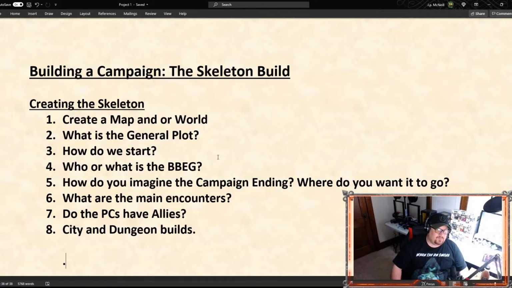And then, do your PCs have any allies? Or are there allies that they can make? That's up to you. Right now, my players have an NPC that's their ally. If they say the wrong thing, he's going to just be like, toodles, guys, I'm out. And he is a cleric, so he's a useful person. You don't have to necessarily create a player that plays with them. But, for instance, what about a shopkeeper that they befriend and they end up sponsoring, and he gives them discounts on supplies, magic items, looks for stuff for them, makes stuff for them.